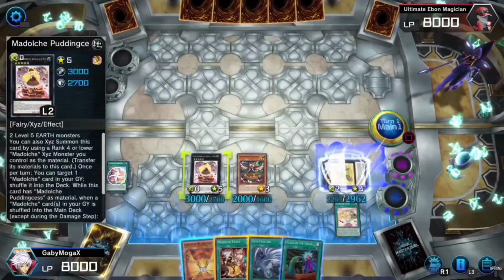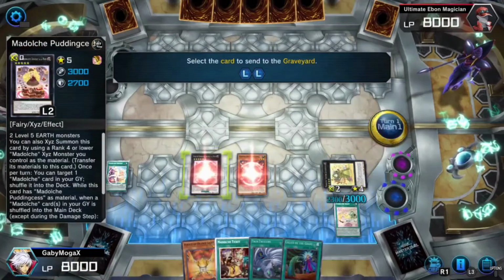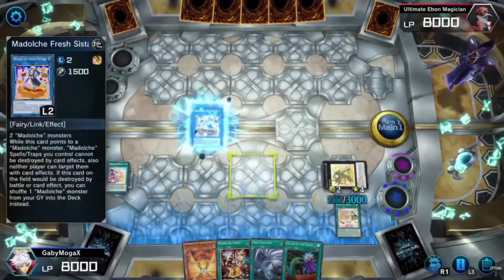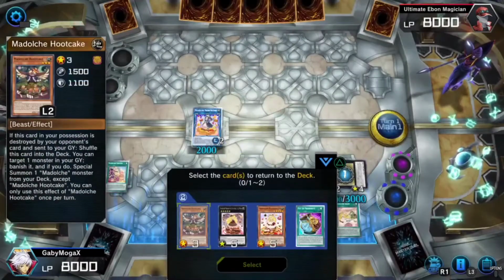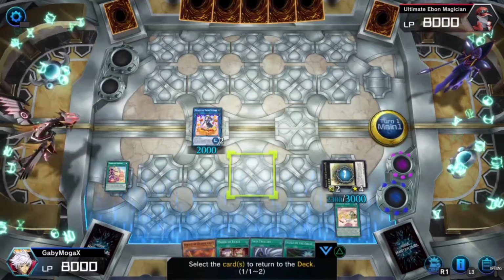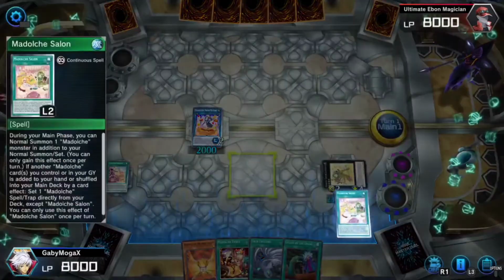And now, as we link summon off our Hook Cake and Chocolate, because Madolche monsters were sent to the graveyard, this actually triggers Glassouffle's other effect to simply shuffle up to 2 cards from either graveyard. We're only gonna do the 1, because we kind of want to keep some in the graveyard for a different shuffle.